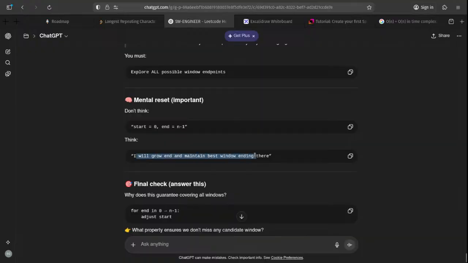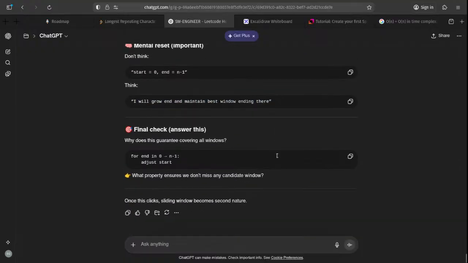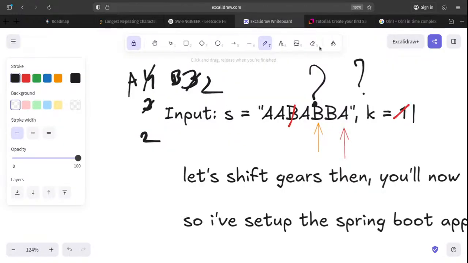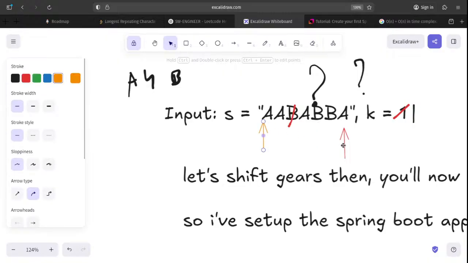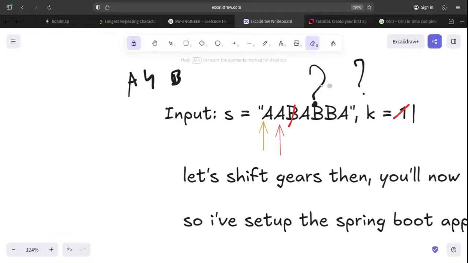I will grow end and maintain the best window ending there. Okay, we're back to square one. After what, 1 hour? Yeah, that sucks.